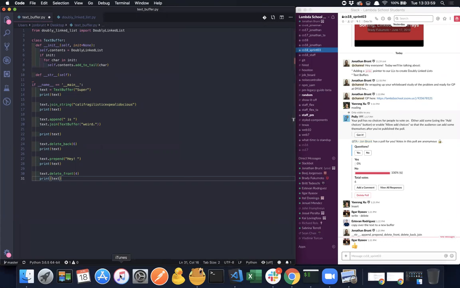I'm going to tell you what the available methods are on this doubly linked list. We would call it add to head. We will have remove from head, of course, add to tail, and of course, remove from the tail.